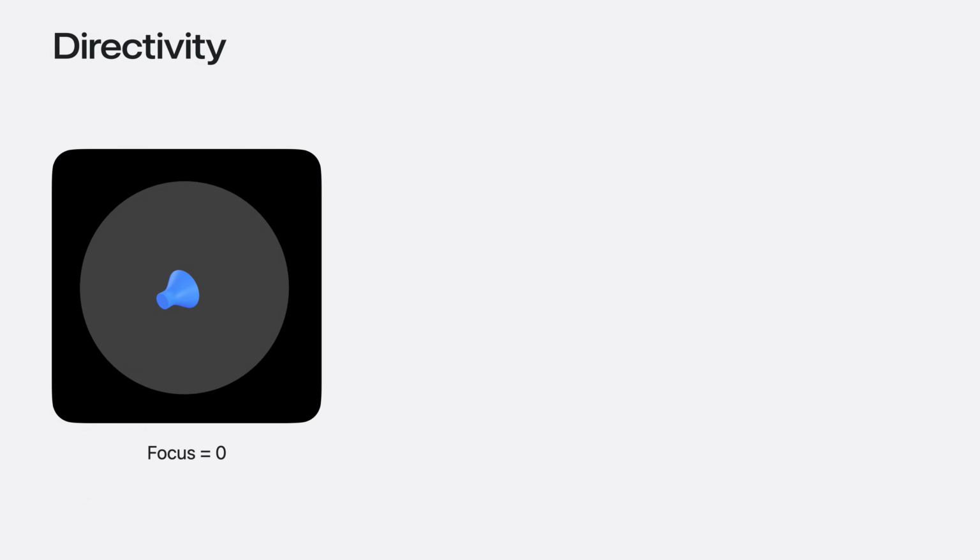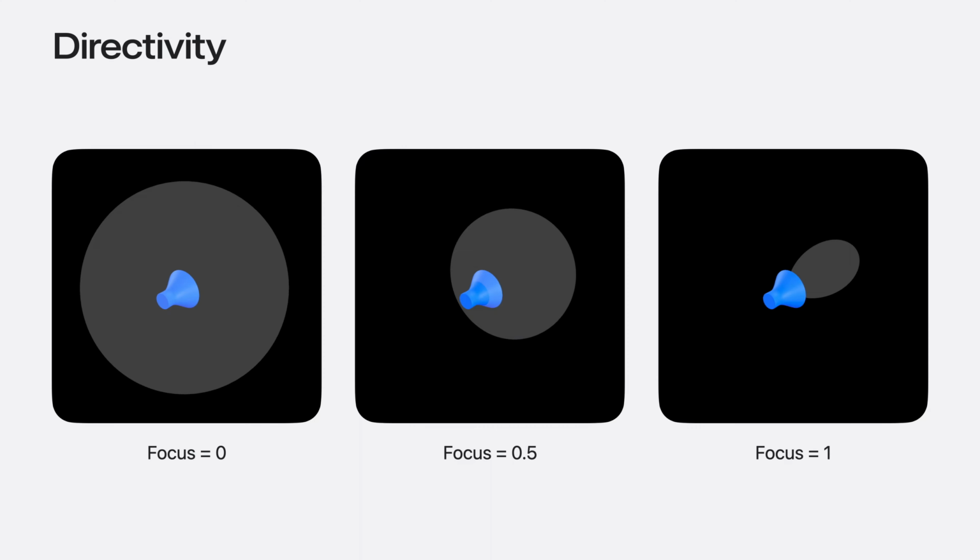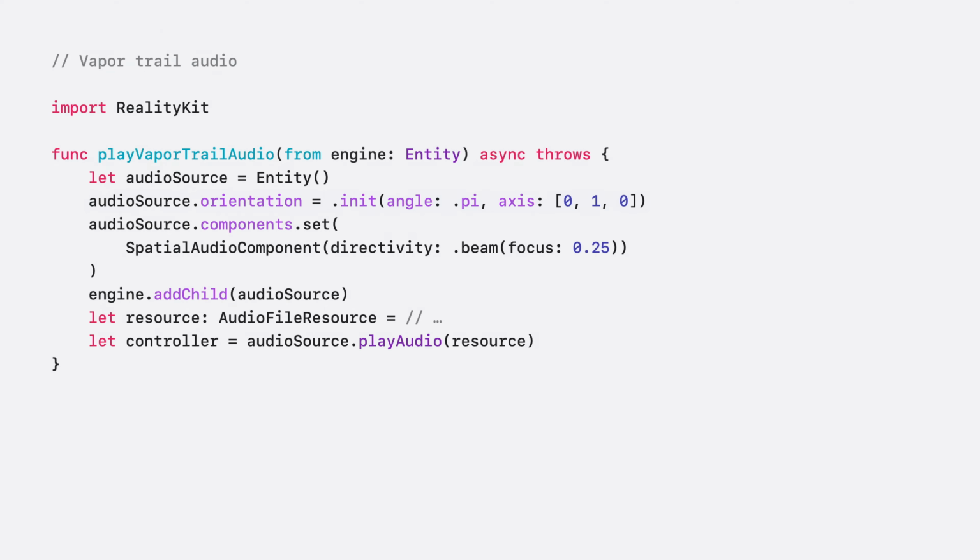Directivity defines the way in which audio propagates from a spatial audio source. The beam directivity pattern operates in the range of 0 to 1, where 0 is omnidirectional, or where all sounds propagate in all directions with the same tonality, and 1 is a tight beam pattern where the sound is quieter and darker at the rear than it is at the front. Last, I will rotate the audio source so that the sound emanates from the opening of the engine where the exhaust is. Now, as the ship rotates, we hear a change in level and tonality.